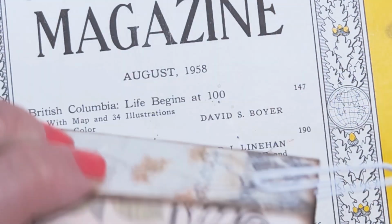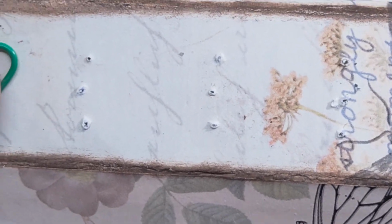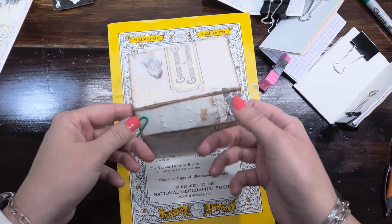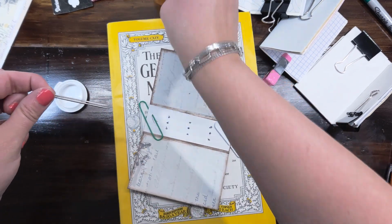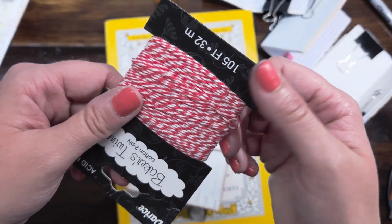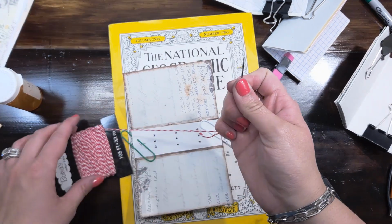So now, if you flip it over, you can see we have 3 holes here, 3 holes in the center, and 3 holes at the top. And they're pretty much even. I mean, they're not 100% perfect, but they're good. So now, let me zoom you back out. And what we're going to need is a needle. So again, if you have one of the needles with the really big eyes, like this, and the blunt end tip, that's the best thing. And then whatever twine you're going to sew your signatures with, and then we'll be able to stitch in. All right, so I have my needle and I have my twine.